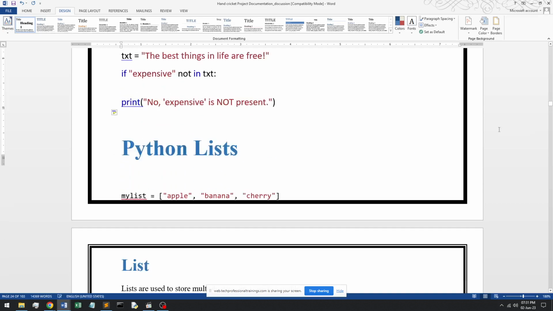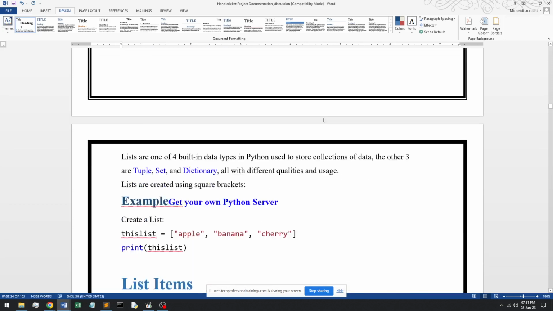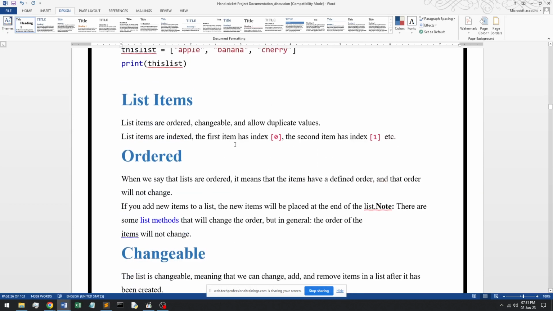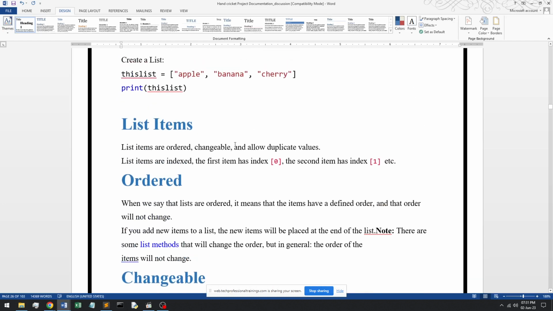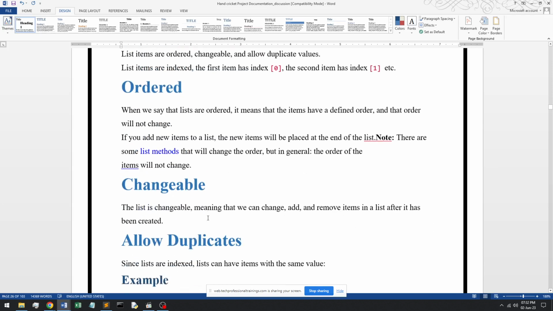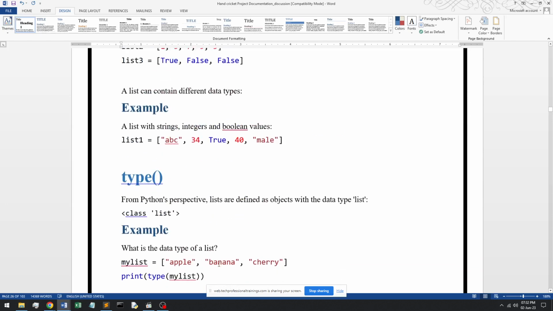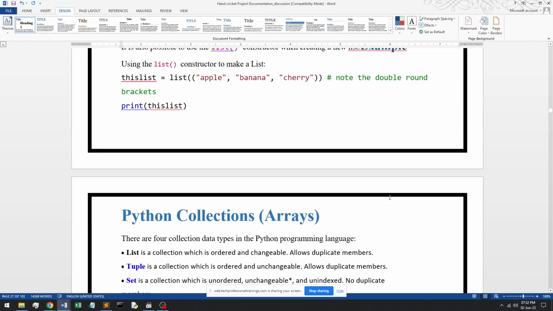We are moving on to the list. A list is enclosed in square brackets. We have understood the applications of list and we have seen a lot of examples for it. Why am I explaining this to you? Because you need to know what things are implemented in this and what you have learned to develop this project. That is why I'm explaining it to you. So all these things we have learned.